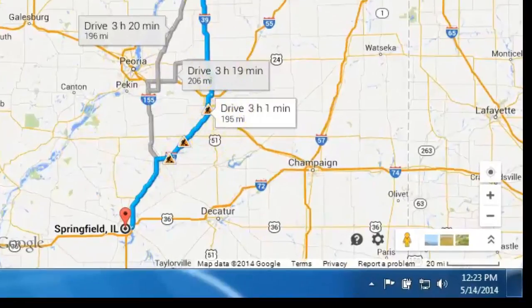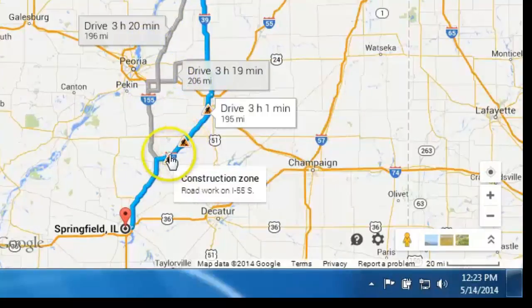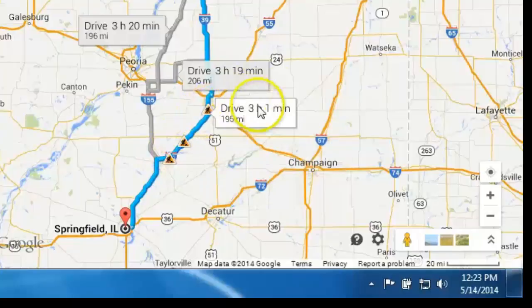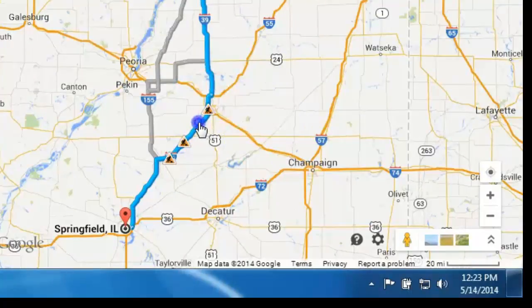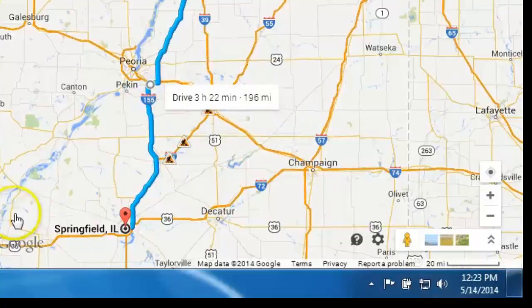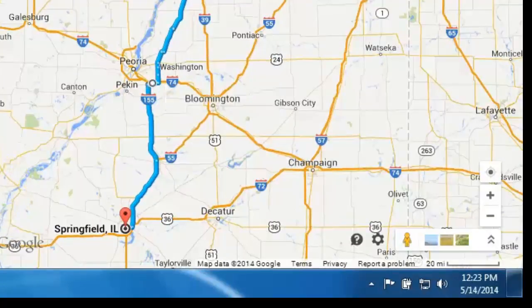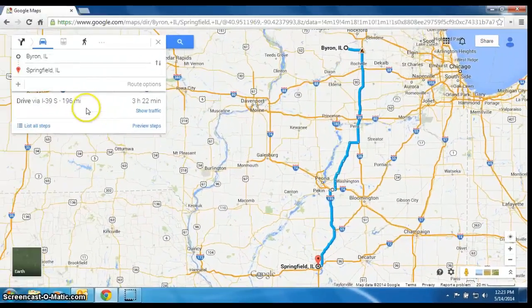And we look along our route and it's giving us different information. If we came this way, it would add a little bit of time. These little icons here are showing us that there are construction zones. So one of the neat features of Google Maps is that I can just drag our route. So say I want to avoid this construction, I just click on our route, I'm going to drag it over here, and now I can avoid that construction. It did add a little bit of time driving, but with construction we're probably going to come off ahead in the end with that.